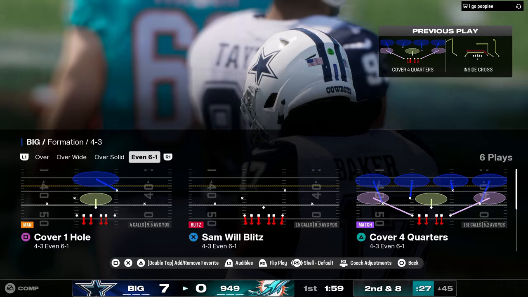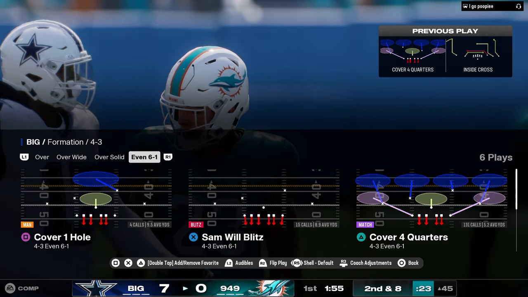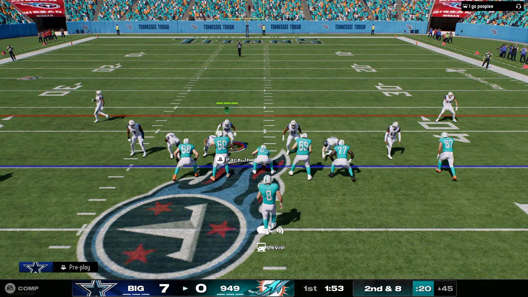But I feel like 6-1 is one of those defenses where at the beginning of the year, it's not always the best. But then as the year goes on and you get faster players, the defense itself just gets really good.